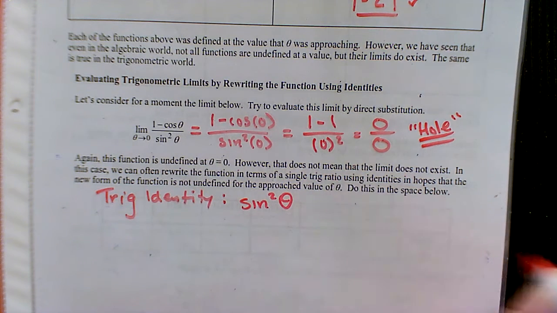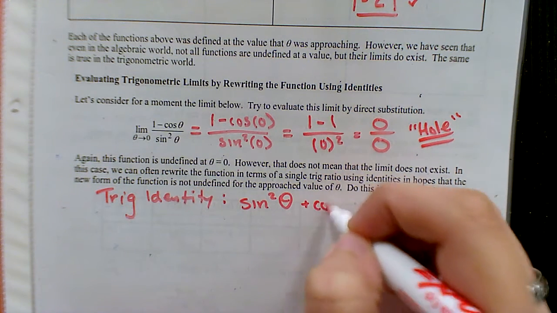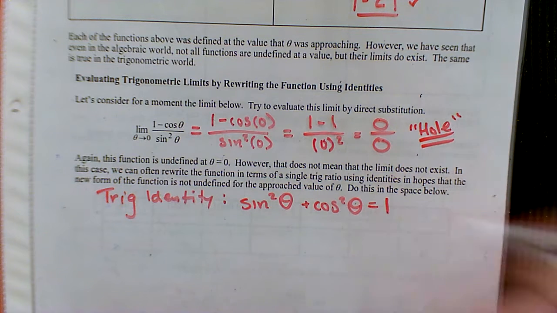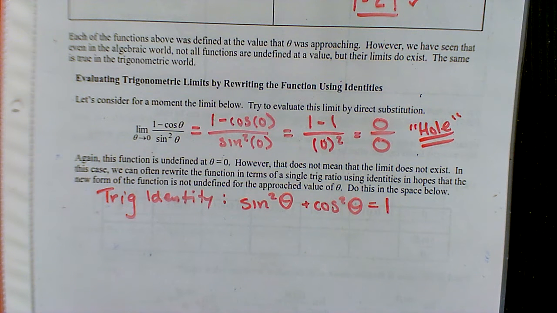Sine squared plus cosine squared equals, yeah, 1. Okay, that comes from the Pythagorean theorem. If you want to know where that comes from, just let me know. But it's related to the sides of a right triangle in relation to your unit circle. Okay, that's the big one we have to know. So we're going to use that one when necessary if we have to.